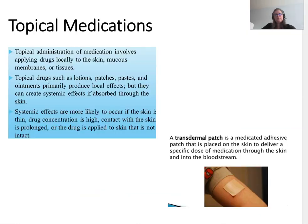it actually can help it move. Which brings me also to topical medications, which you've probably heard of. These are things that you put on your skin. A lot of times they're supposed to treat something locally, like in your skin. Maybe you have a skin irritation, so it's a cream or a lotion. But just know that if they go through your skin, they will reach your blood supply. So you can actually give medication this way too. It's usually a patch that they do.